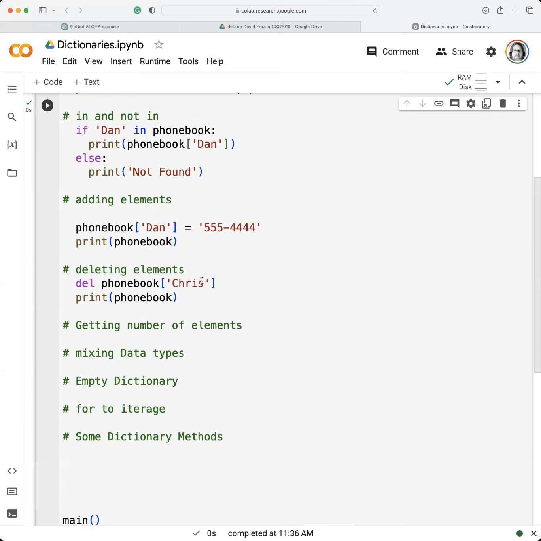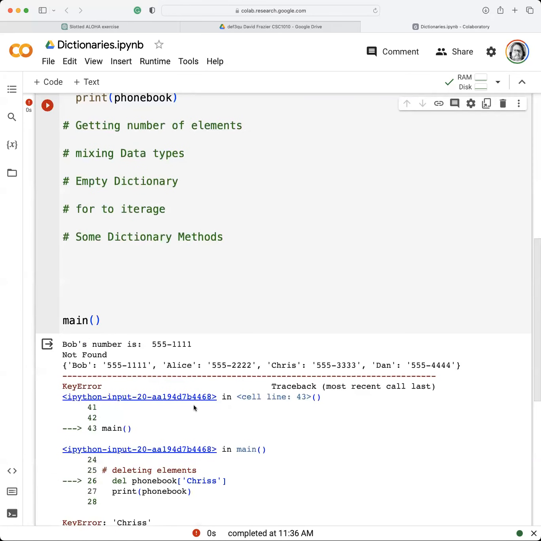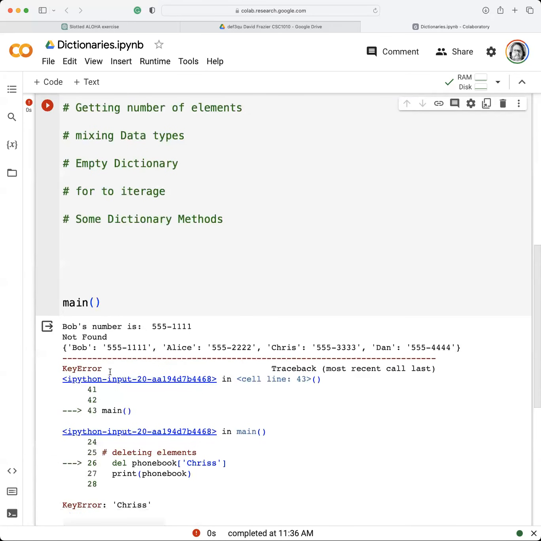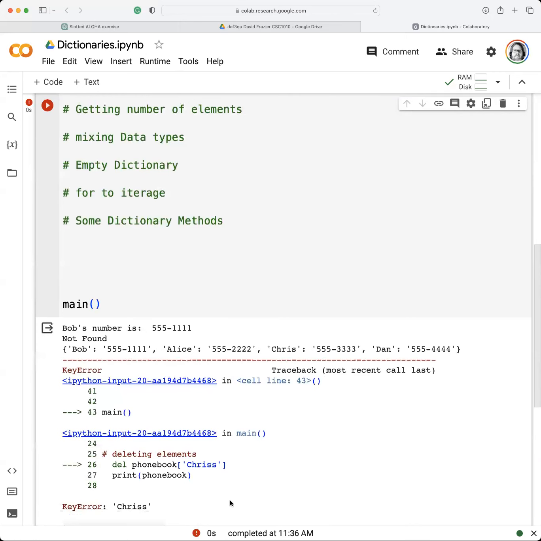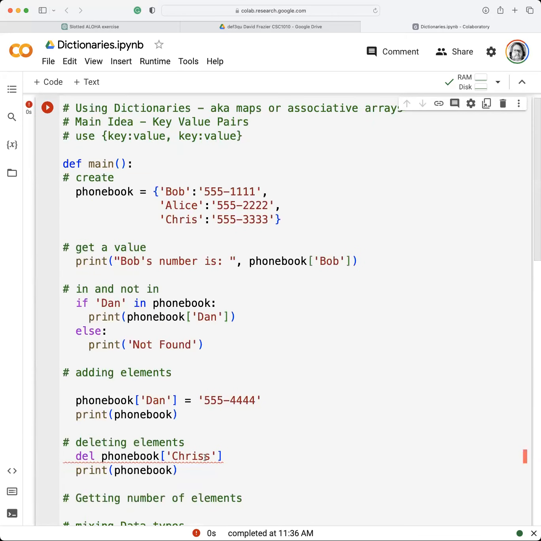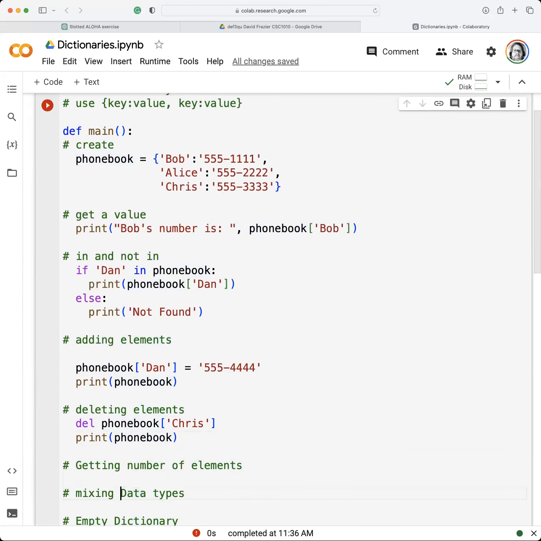Okay. Note that this has the same error it had before, and that if it doesn't find it, it returns an error. Okay. There's key error there. Okay. So we could also protect this with an and. Check to see if it's there before you go delete it. Okay. We can also on this last one here. Oh, I'm doing it. It's easy enough.